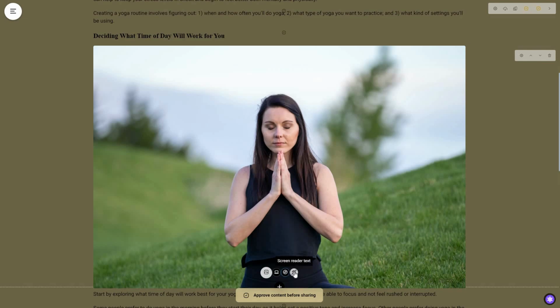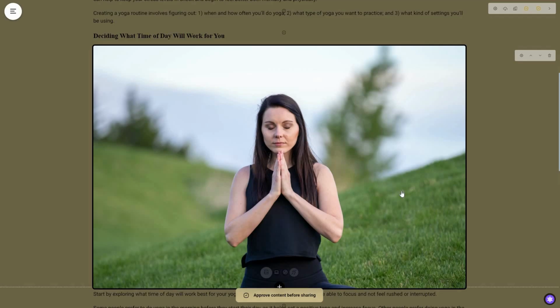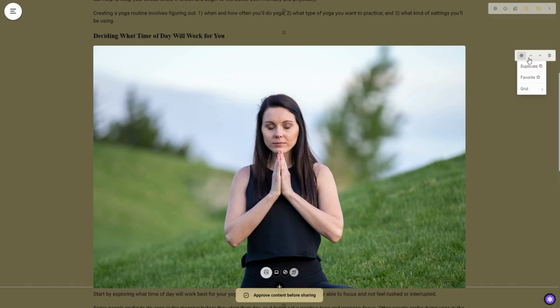And a great feature on this image is that you can even add alt text. So if you click on this, now you can add the image description that describes this particular image. And once you select a specific portion, for example, I have selected this image, there are some options that are going to be available for you.